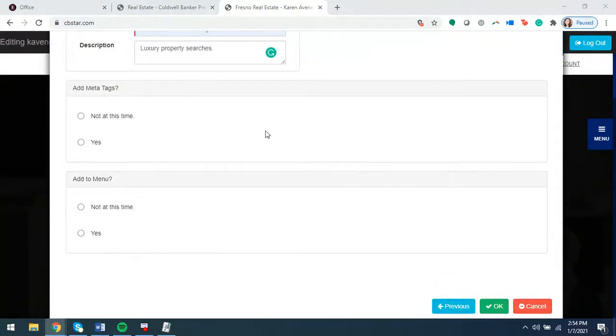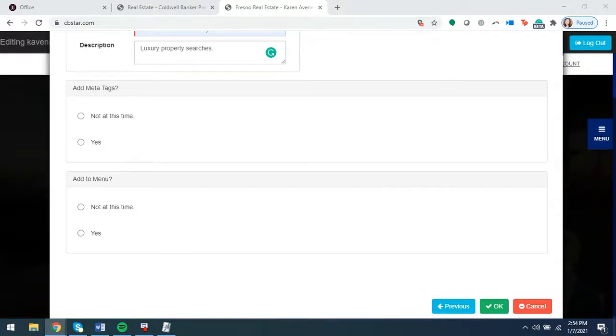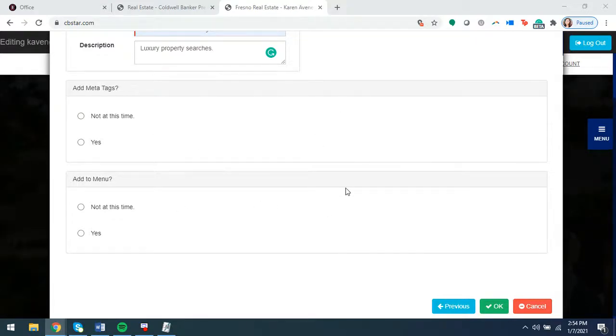Do you want to add meta tags? So meta tags are basically snippets of text that can describe that page's content that don't appear on the page itself, but this can help you increase your search engine optimization because these are like little text that appear in the page source code. So really quick descriptive words, anything like that to describe what's going to be on this page that can help you increase that search engine optimization for this specific page. I'm not going to add any at this time.